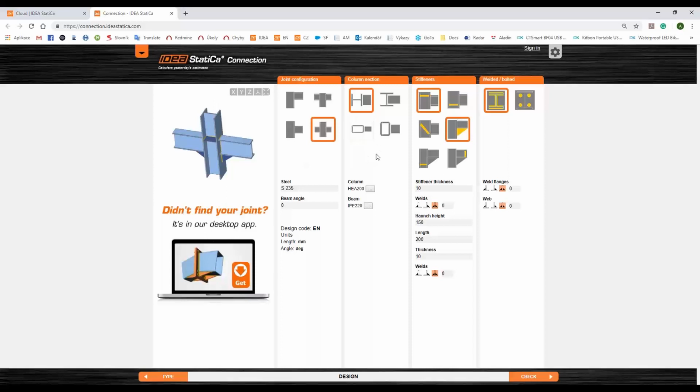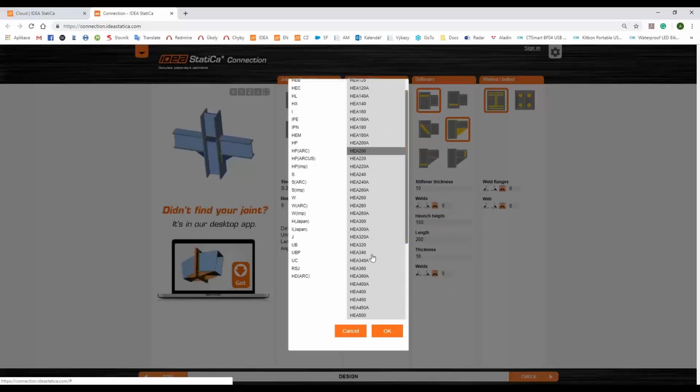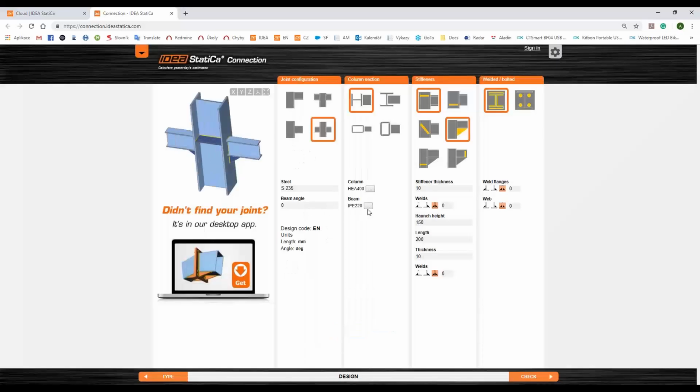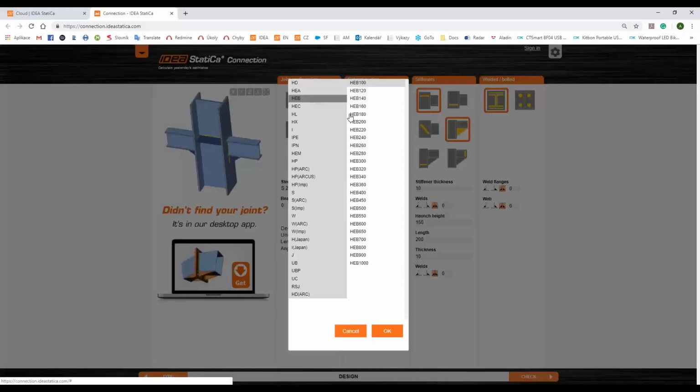So that's another configuration, and here we change the actual cross sections of the members. For the column, I will go for HEA 400, this one. And for the connected members, it will be HEB 260.